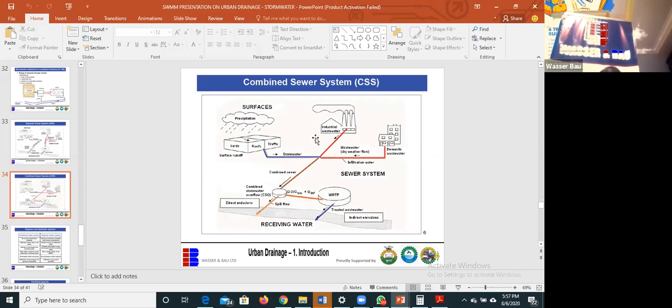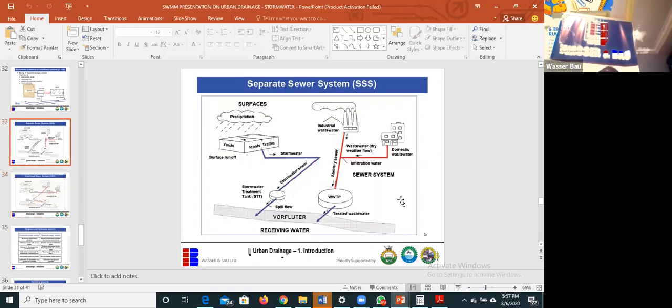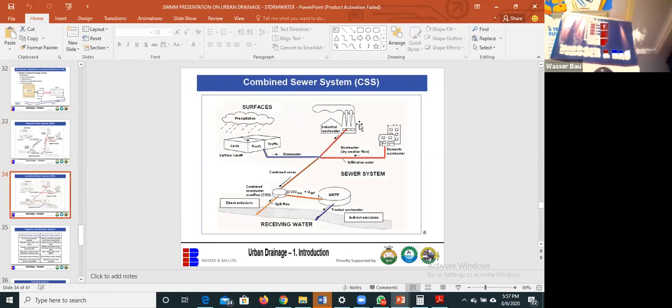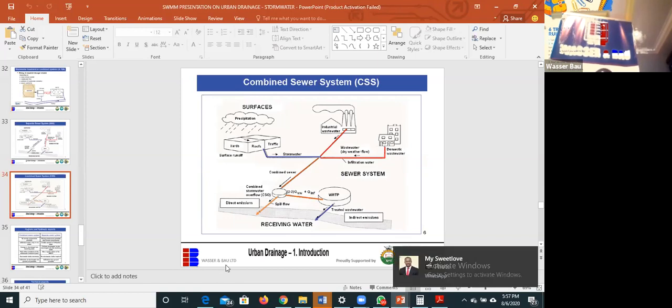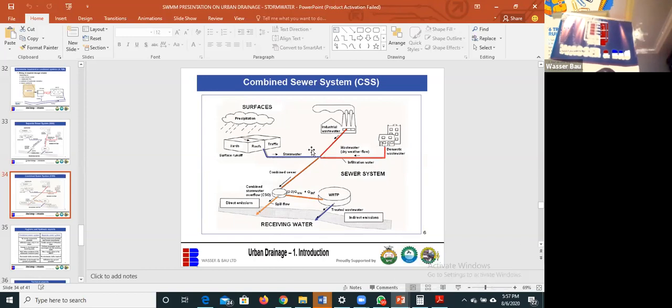Okay, so this is an example of a combined system. Take a look at this: separate system, sewer system, stormwater system. If you now combine the two, you have a combined system. But then, even on the combined system, notice that when the sewer line comes, if there's no rain, the thing will flow here and go to the treatment plant. But when rain comes, they will shut down this place and then allow it to flow into the open body. It's a very complicated and very advanced technology, which we might not be able to operate in Nigeria. We don't have the technical know-how.